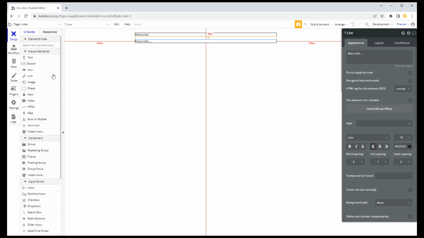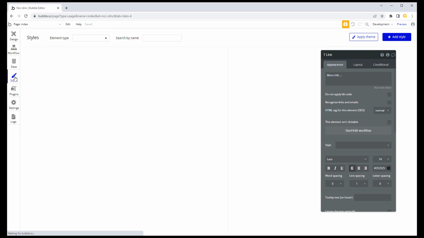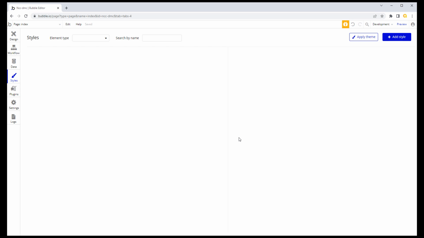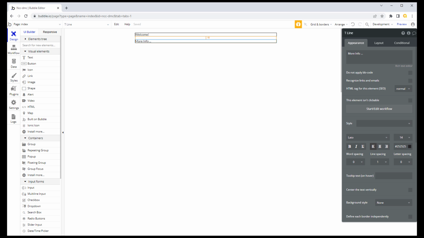So at the moment, if you look in styles, I've cleared all the styles out, so there are no default bubble styles in there. There's nothing to select. So what I tend to do is set the details on the actual element here.